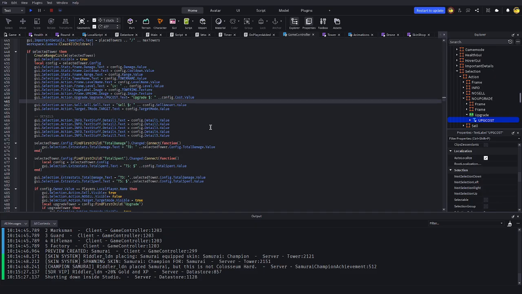So I'm just gonna very quickly add this in. GUI.section.action.no upgrade.upgrade cost.text equals upgrade, and then the config.cost.value.